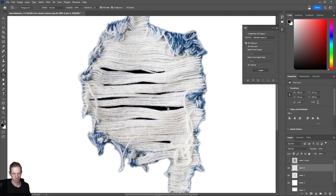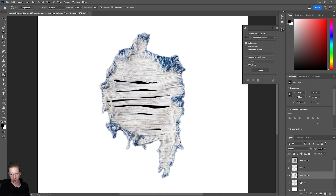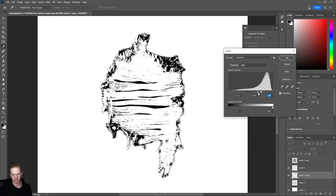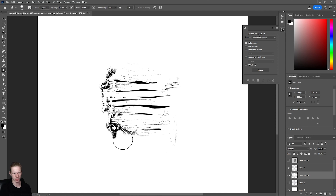I need this layer on top. Now I have these black holes, and these will become the transparent areas while the white will remain opaque. I can also duplicate the base image, press Ctrl+Shift+U to desaturate it, then press Ctrl+L to look at the levels and pick out even more small black areas between the threads — pushing the sliders down and up to play with the grey value. Now I can pick out some additional areas between the threads. I'll press OK, then use the eraser tool to reduce the size and erase all the other edges, because I want those to still be visible.